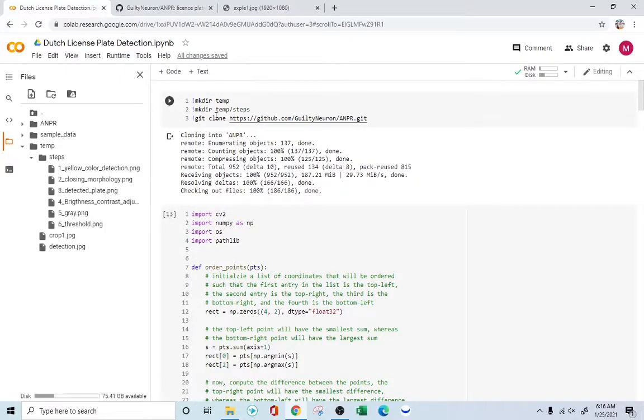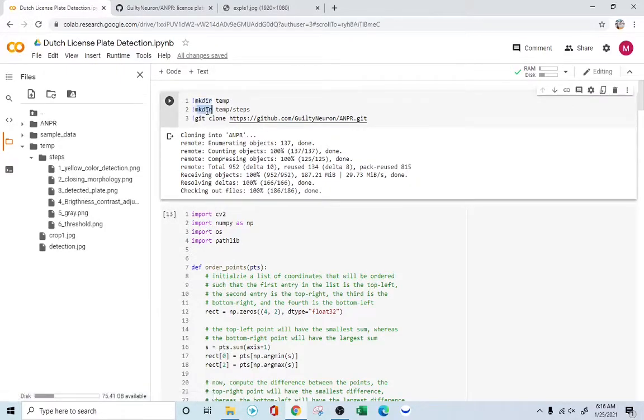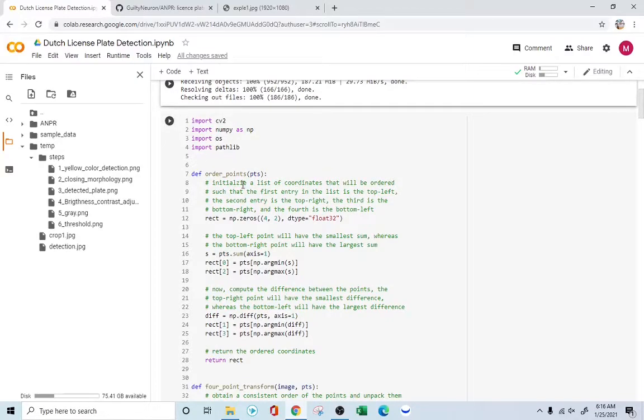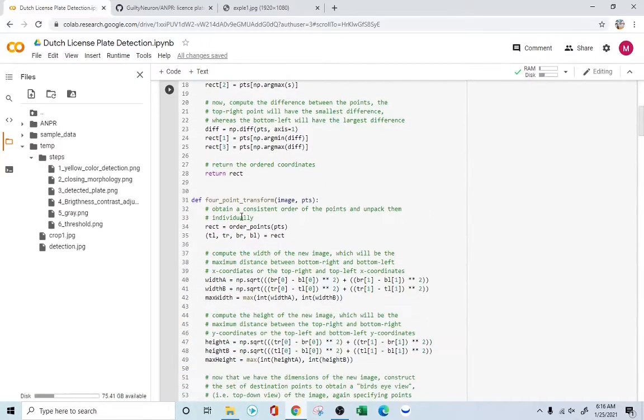The first step is just cloning the repository. We are making these two directories that he needs. The directories are in order for us to save all these images, the output images that are being used for this project. And then once we have that, we're just making sure all the required functions are available. This four-point transform is nothing but the rectangle that we discussed about, where once we have the yellow pixels detected, then you need some sort of a rectangle shape detection, which will make sure only the shape that matches the shape of a rectangle will go through and everything else is rejected.